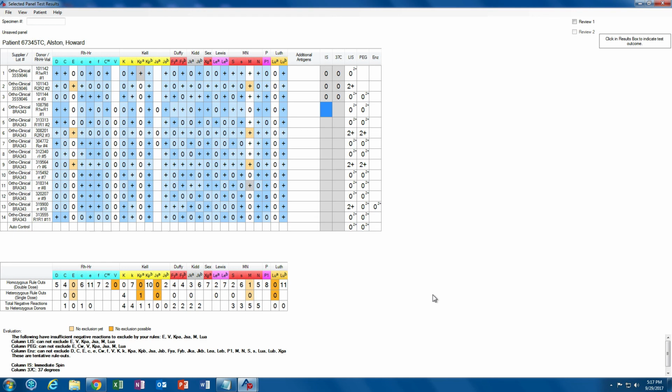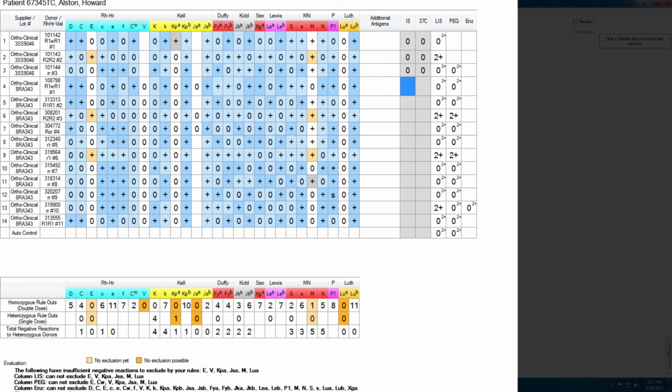Here is a view of the columns and their descriptions once some hypothetical results have been entered. You may see these columns at work in our Working with Antigen Plus video library.